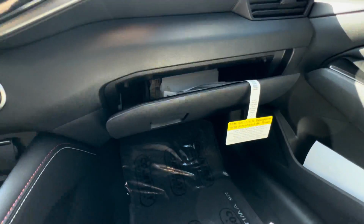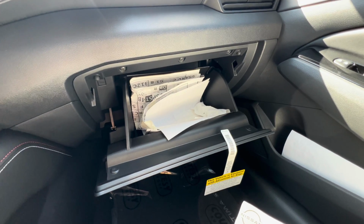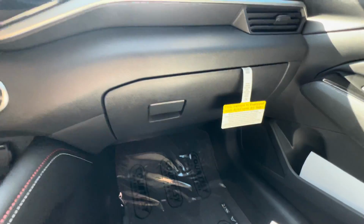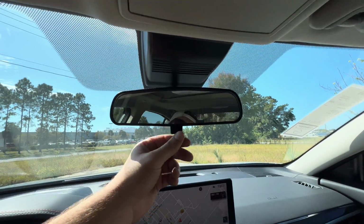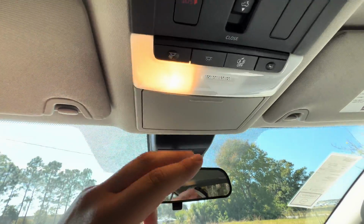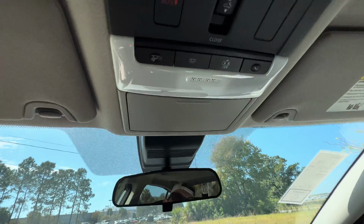The glove box, we can pull this latch. Falls down nice and damped, and it's massive. You're fitting 30 license plates. I wouldn't be surprised if you found a way to fit more. That is a large glove box for the mid-size segment. You mentioned no auto-dimming rear view mirror. Got to pull this flappy thing to dim it, but the frame isn't super thick. Sunglass holder, interior light does not appear to be LED, but the rear taillights weren't LED, so not really expected.